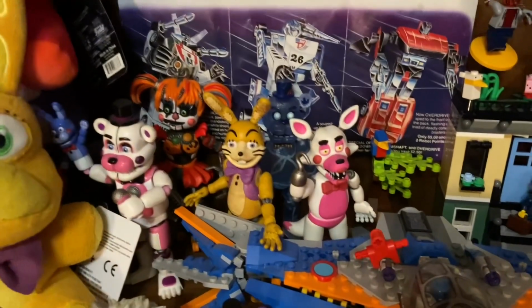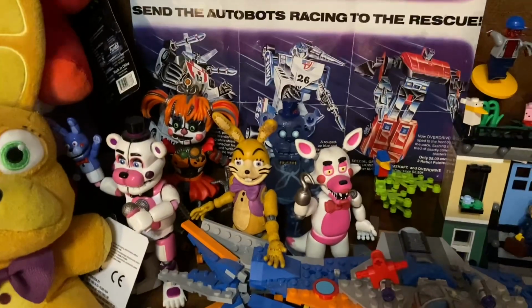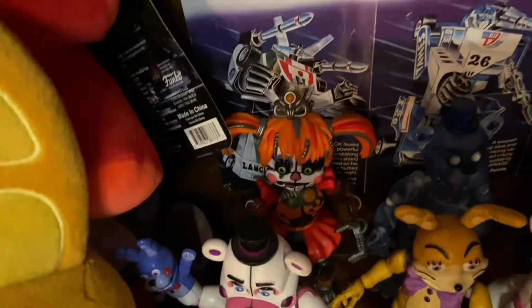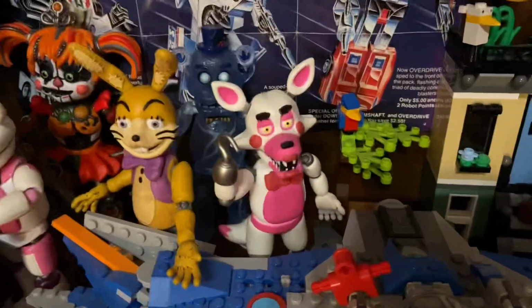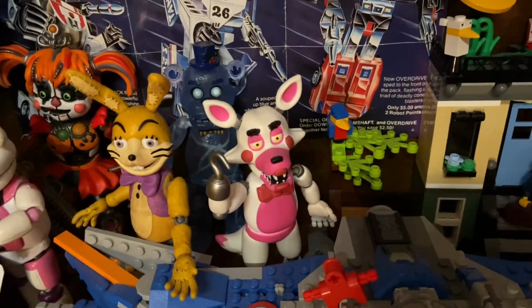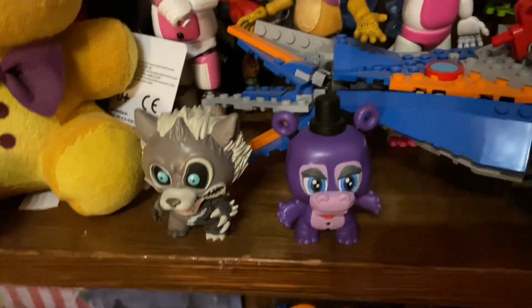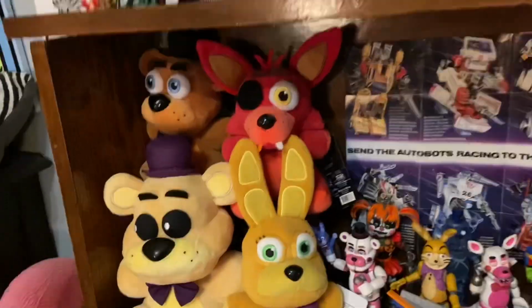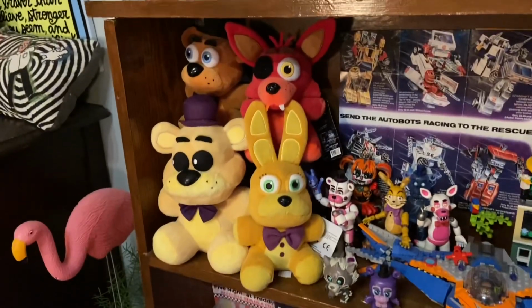And here's like the five main FNAF figures I'm gonna keep on a shelf for now. I don't know why. You know, that one's expensive. That one's just a really good figure, one of their best. That was the only buildable figure that I completely completed. There's Funtime Foxy because, you know, it's the closest to a Mangle figure. Mangle's my favorite character, etc., etc. Frostbear because why not? I just thought it was neat. A couple mystery minis I actually like. I've only bought four in my life. And the plushes. Yeah, I don't have many on a shelf, but I have more in other places.